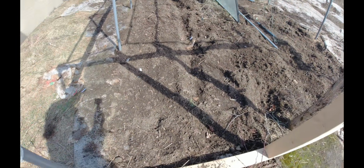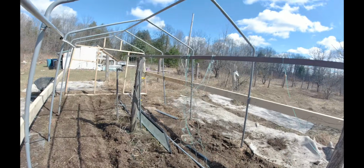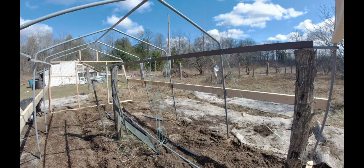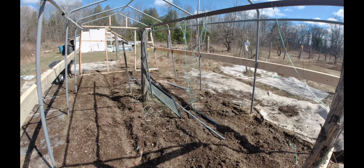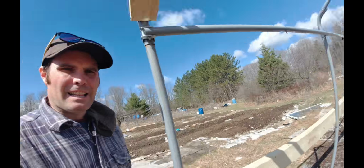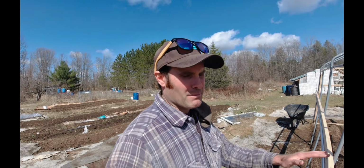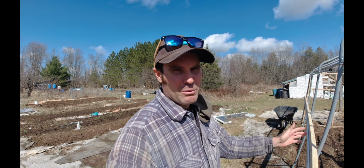And then as well, the other day when I was out here, I had some time since I ran out of wood, so I started shaping some of the beds. It's gonna be 3 beds in here, and the center I'm leaving up for right now because I'm going to use it for trellises, for tomatoes and stuff and cucumbers. So I'm not sure exactly what I'll be planting in here quite yet. Probably get some radishes and spinach maybe, or some other lettuces, carrots, I don't know yet. We'll see how it goes.